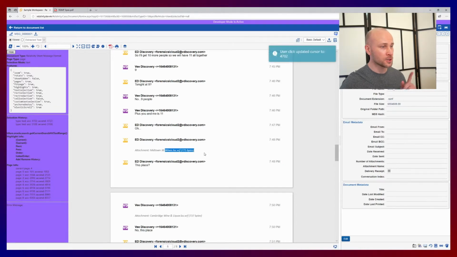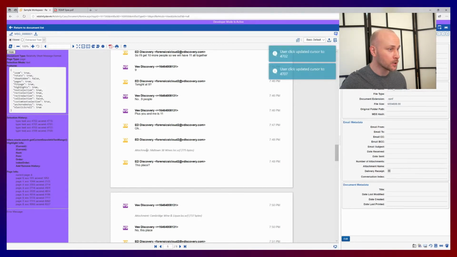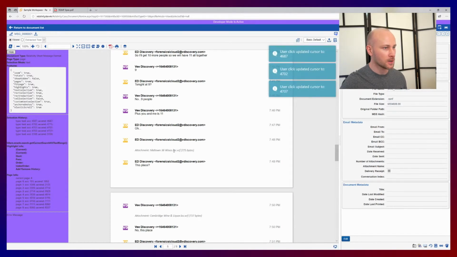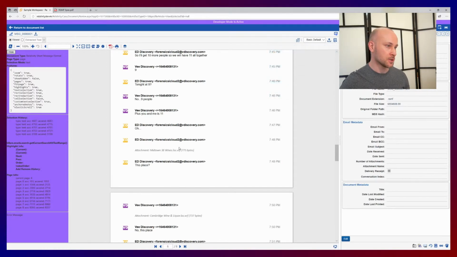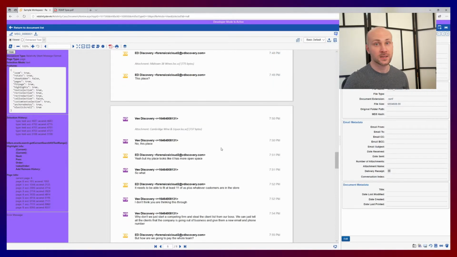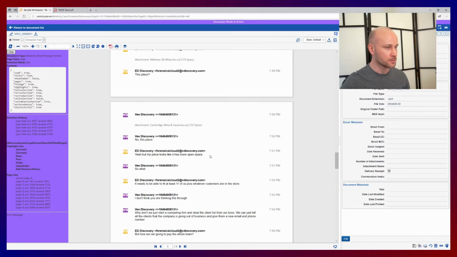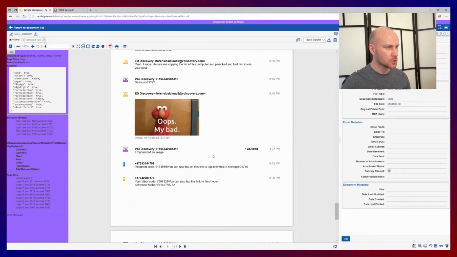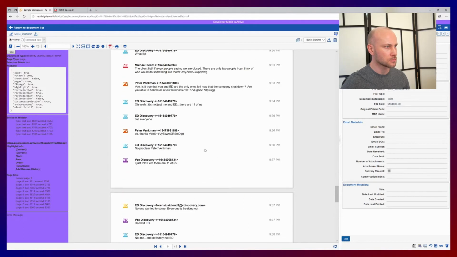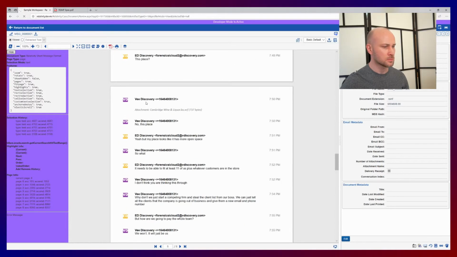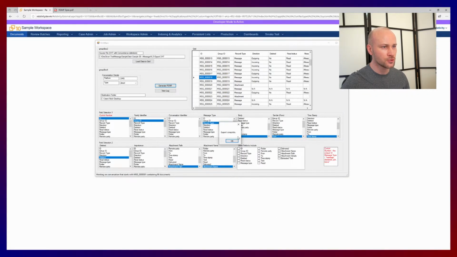All right, so this is a question I have for the Relativity folks. How do you access non-picture attachments, right? So should I be able to double click here somewhere, right click maybe? How do I access this vCard file? Clearly it's there, because it says so, but I don't really know how to access it through here. All right, so I'm really happy about this.